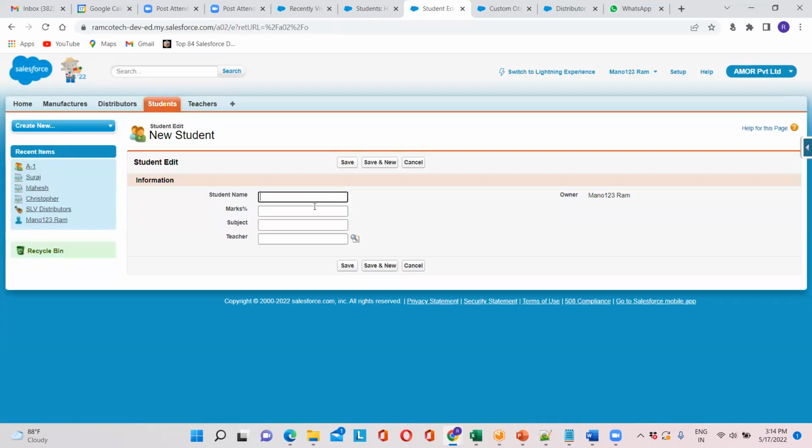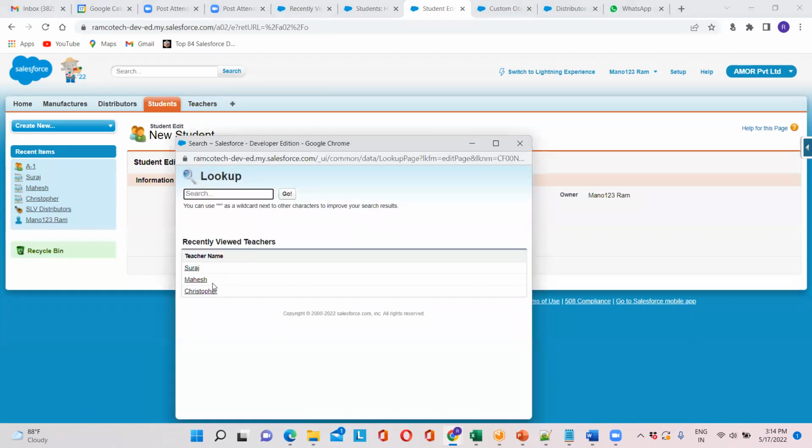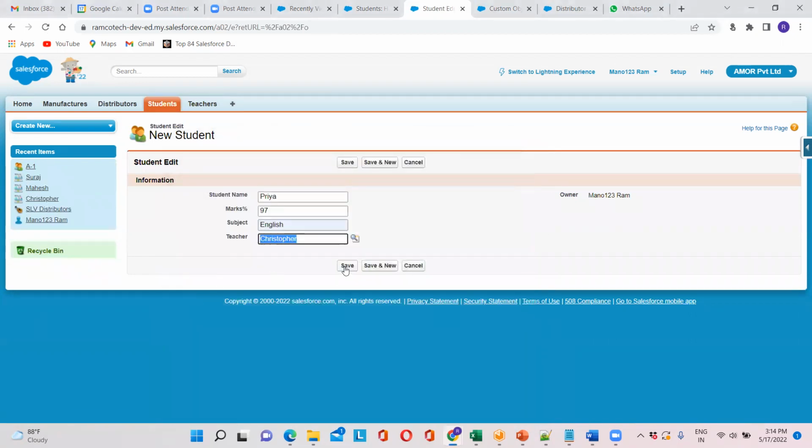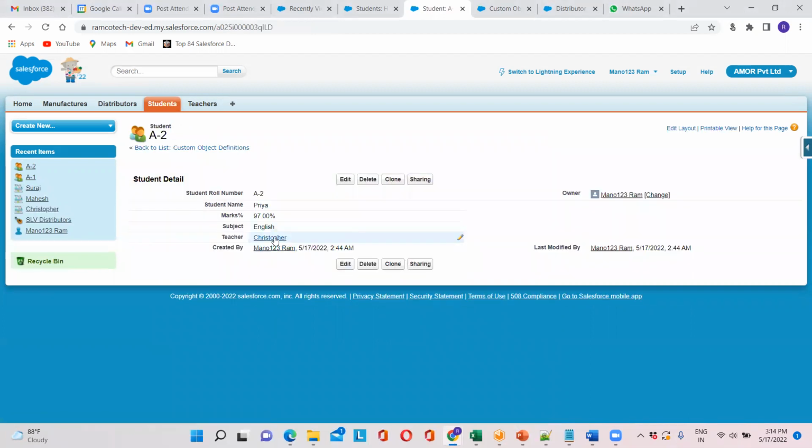I'm going to create a new one. Student name, take it as Priya, and marks 97, and subject will be English. And who is the English teacher here? Christopher. Just say, it will come. So this is how we can make a relationship between two objects. But when we have lookup relationship, why do we need to go with master detail? That is another module. I'll explain once again.